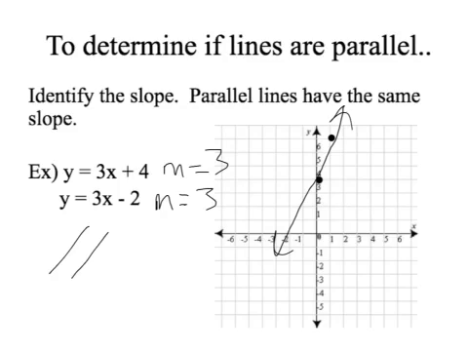Then to do 3x minus 2, my slope is 3. My y-intercept is negative 2. So I'm going to put a point on negative 2. Then once again, I'm going up 3, right 1, and putting a dot. So if I draw a line through those 2 points, you can kind of tell how the second line is on the exact same path as the first line. Right? They're not going to catch each other. They're not going to touch. Therefore, they are parallel lines.